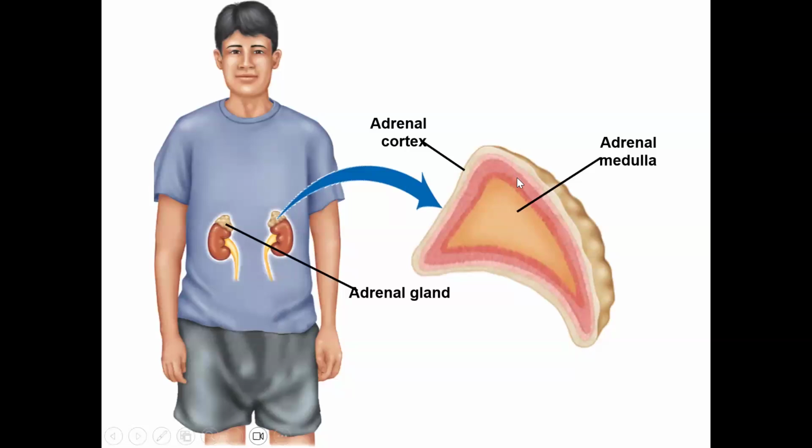And if you make a cross section, if you cut it, you will be able to see 2 different parts: an inner portion, which is called medulla, and an outer portion, which is called cortex. So the adrenal gland consists of 2 parts: an inner part, which is adrenal medulla. It secretes different hormones, and an outer part, which is adrenal cortex. The hormones secreted from adrenal cortex are different from the hormones secreted from adrenal medulla. And the outer part, you can appreciate that it is in the form of layers. So there are different layers, and these layers secrete different types of hormones.